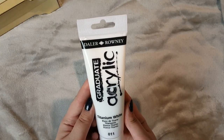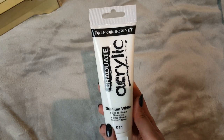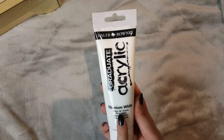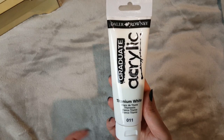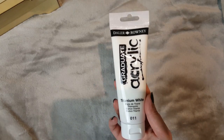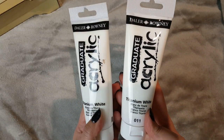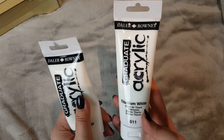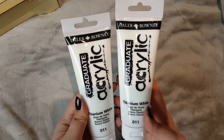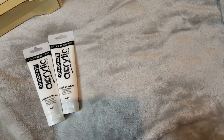And then I've picked up some white acrylic paint. This Daler & Rowney graduate acrylic in titanium white. How much was this? I think this was £4. Yeah, I want to say £4 for the graduate. I didn't know how much of this I'd need, so I've picked up 2 just in case, and if it's too much then I'll take one of them back, that's not a problem. But that's the white for the main base of it.